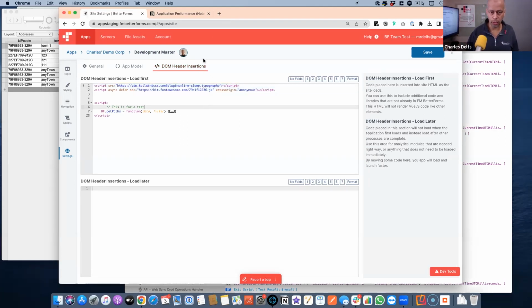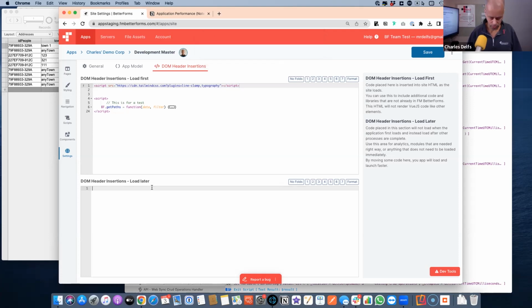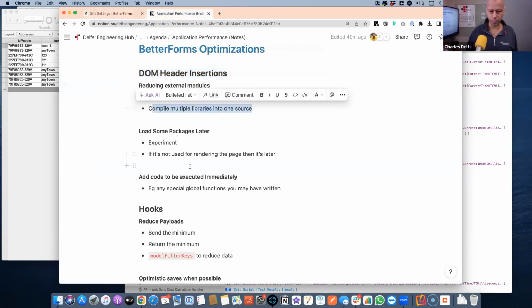Another thing you can do is remove, for example, here's a Font Awesome kit. So this is an extra Font Awesome kit. Now, depending on what my first initial page is, I may not care if my Font Awesome kit is loaded right away. So I could move this to load later here, and my Font Awesome fonts won't load as early as they did. They'll still work properly for the most part, but I won't have that load right away. So there's a few things you can do there.